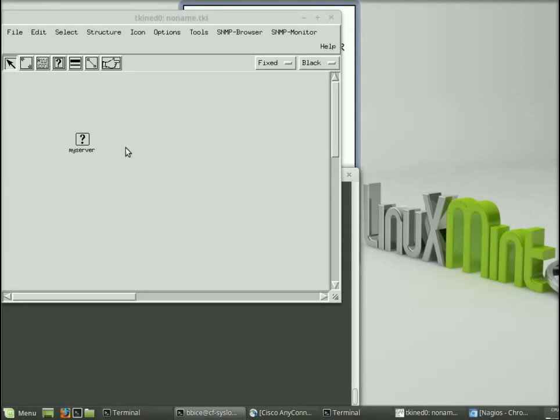So this is a tool that once upon a decade ago I used at a previous job, and it started off life as a network diagramming tool. It's called Scotty. And people gradually added to it. So it has an SNMP browser, it has some troubleshooting tools, it has an SNMP monitoring tool, it has a wide variety of things glued into it. So in addition to diagramming your network, you could proactively monitor it. You could actually go and probe it and see what was happening.